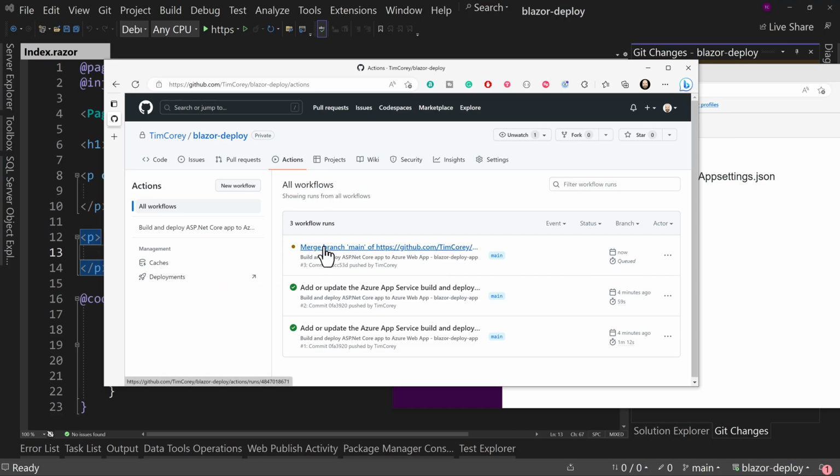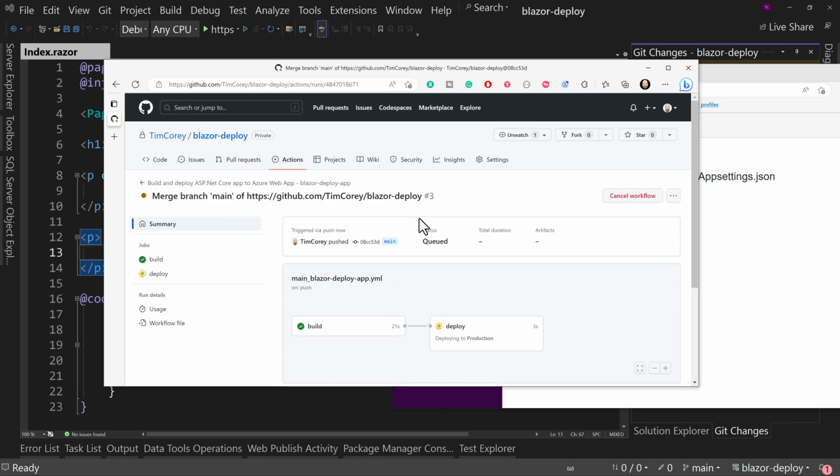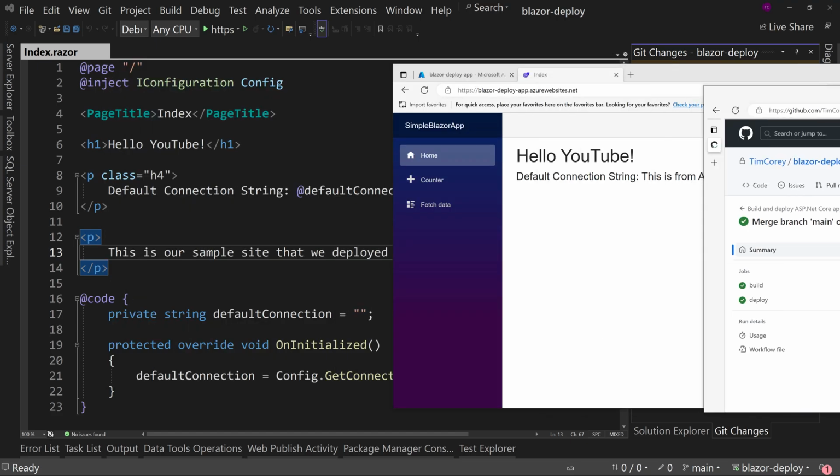But it's now doing that build automatically. Now, using the free build resources from GitHub, there is a limit on how many build resources you get per month, but it's pretty high. And so for most projects, it shouldn't be a problem until you get to the point of being in production or being a larger team where you need more resources. In that case, you should probably pay for it.